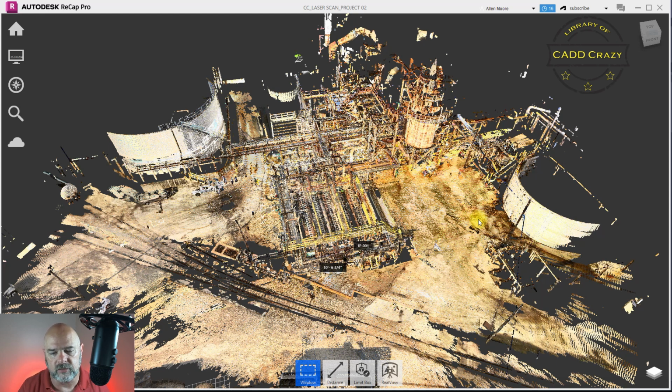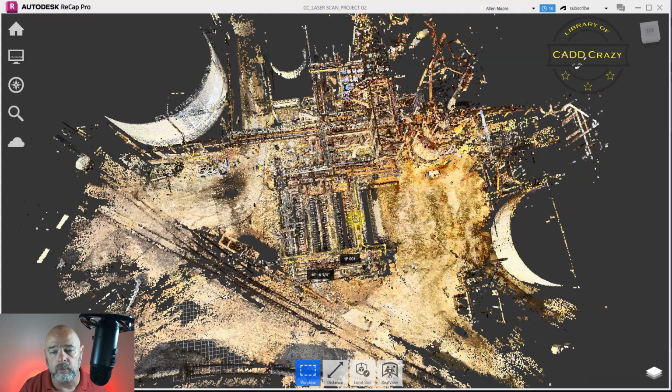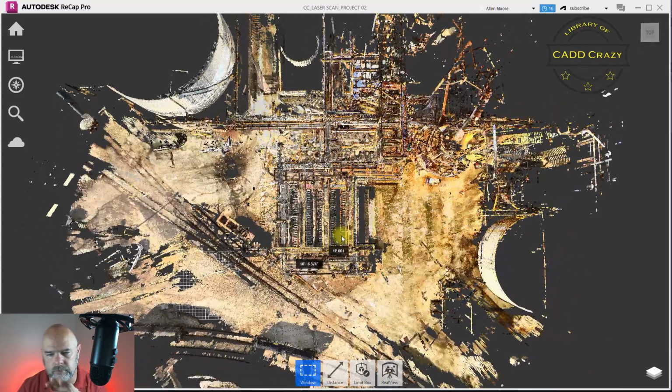So let's just take the scan that we've got right here on the screen, and we're going to go into a bird's eye view, a plan view of it. Now, right now you can see that everything is all over the place. We've got one big scan.